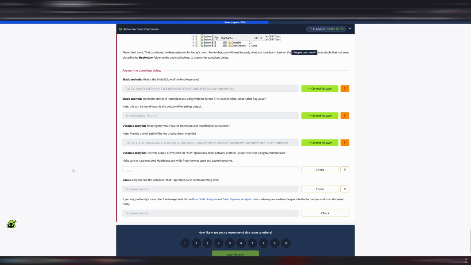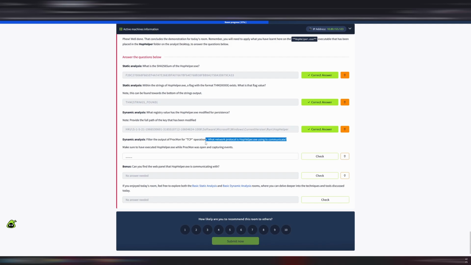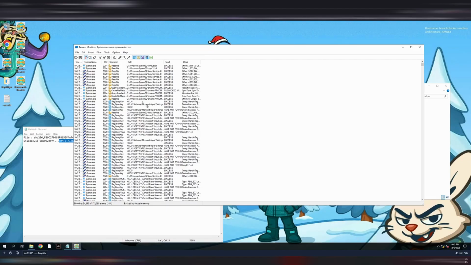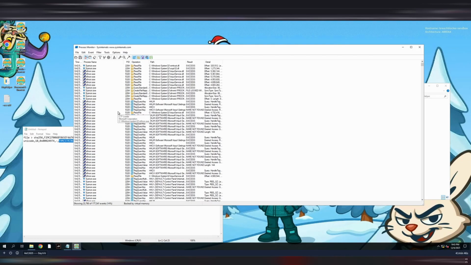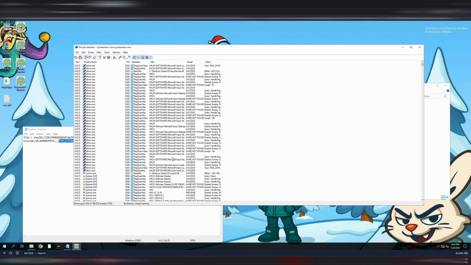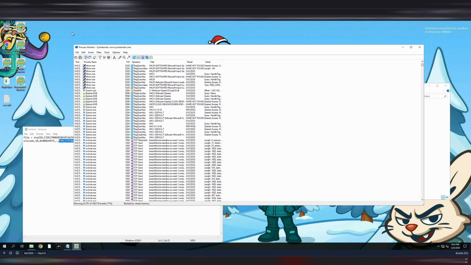So for the second part, the dynamic analysis, we need to use ProcMon. So I'm going to see how ProcMon works and I'll be back. Okay, so they tell us to first open ProcMon, which now is an egg. Yeah, so ProcMon can see exactly how processes are working, what they are doing, if they are changing the registry, and so on and so forth.